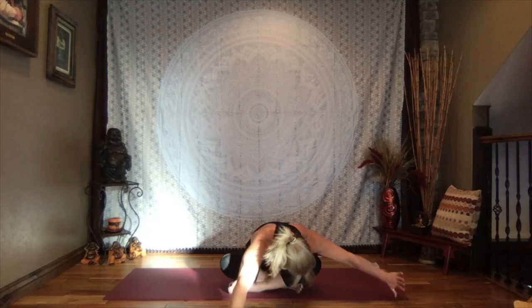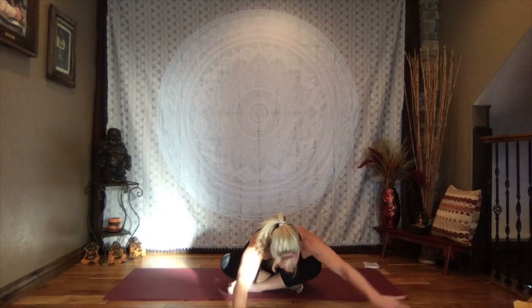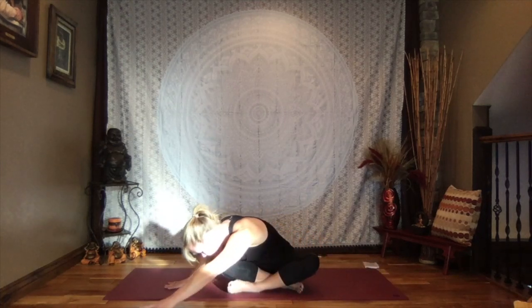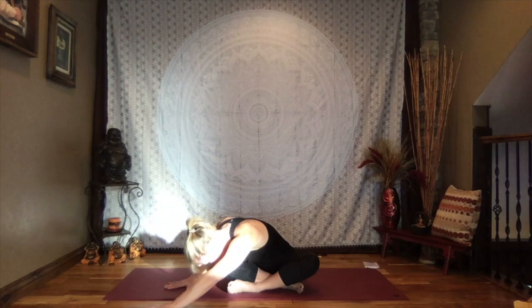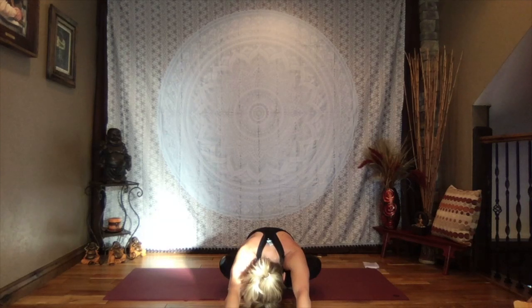Inhale, lift just slightly, walk your hands out to the right. Reach through your left fingertips as far as you can reach, and then relax the weight of your head down. Inhale, lift just slightly, walk your hands back through center, and then over to the left, reaching through your right fingertips as far as you can reach. Relax the weight of your head. Inhale, lift just slightly, walk it back through the center. Fingertips reach out as far as you can reach. Relax the weight of the head. Inhale, circle the hands back by your hips. Big circle of those arms overhead as you reach up tall.